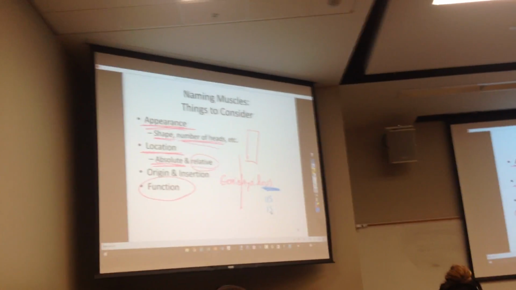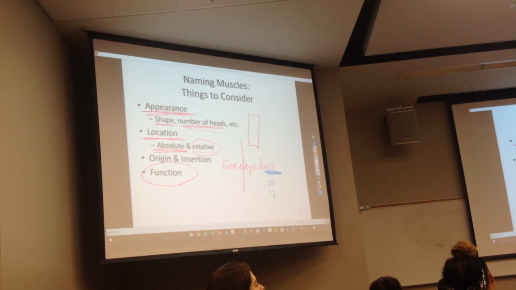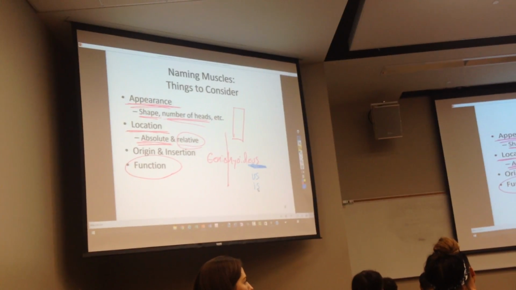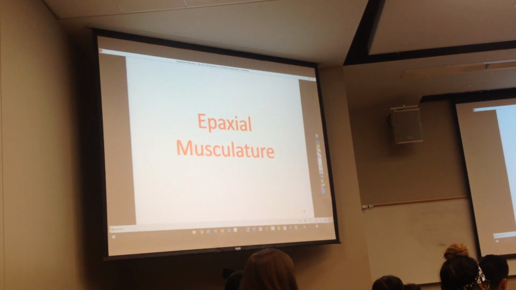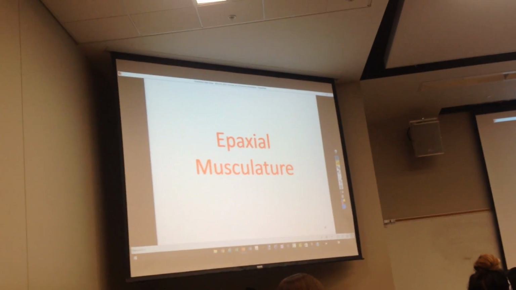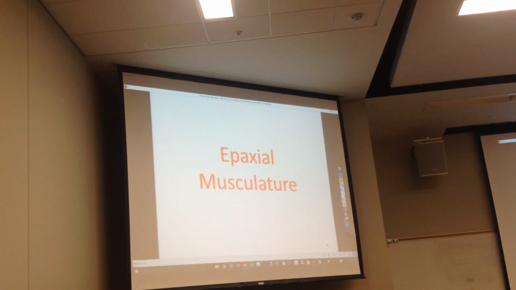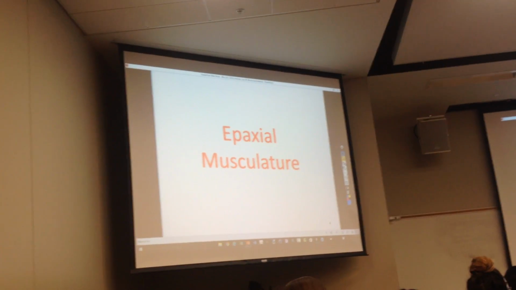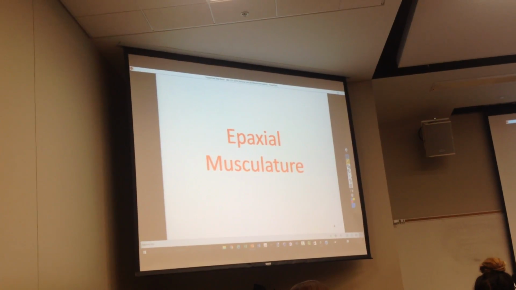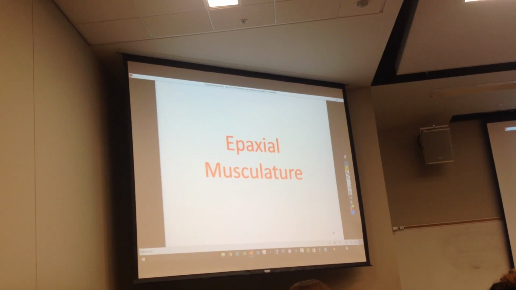And then also, if you're trying to name a muscle, all you got to do is describe what you're seeing, okay? Now, for the epaxial stuff, it's relatively straightforward, relatively, right? But this is going to bring up something, is there are patterns, right? And the pattern that for whatever reason we end up seeing over and over again, okay?